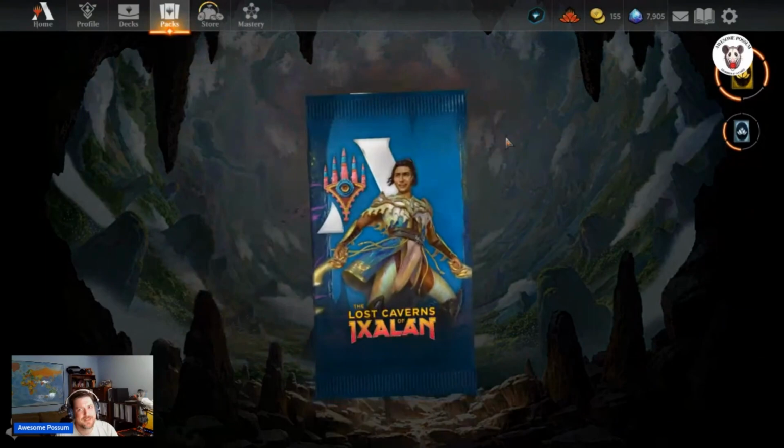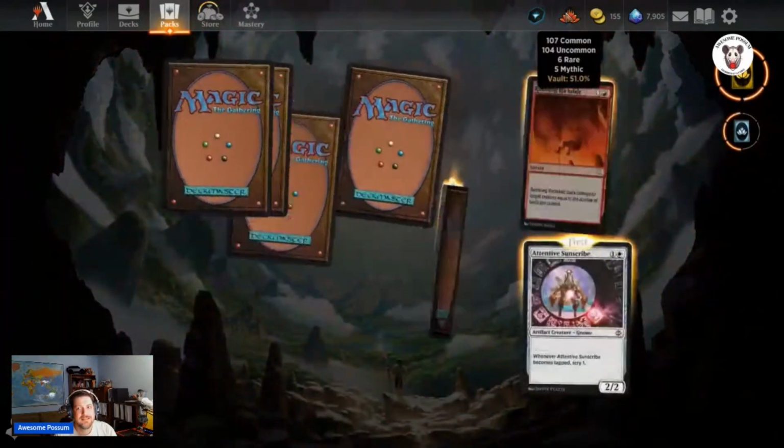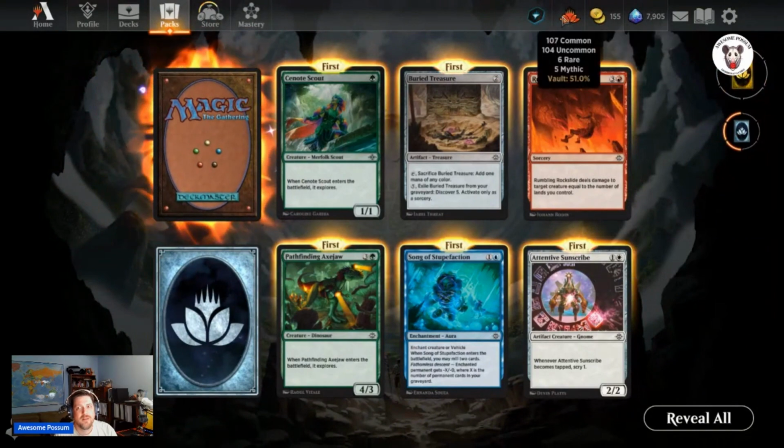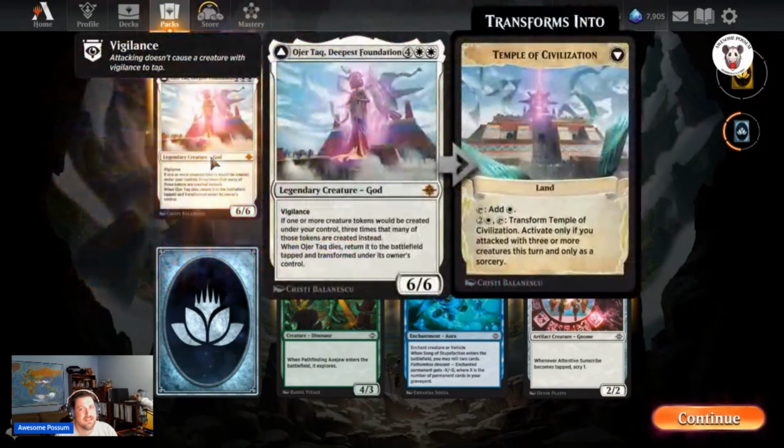Next pack. Treasure Map again. Yeah, I don't need those. I don't need them. Another rare. Rares, 6 rares, 5 mythics.